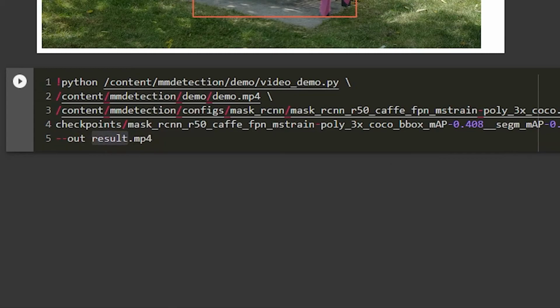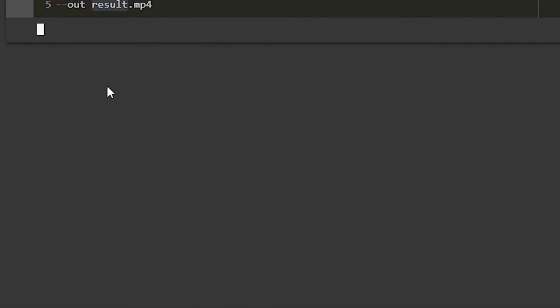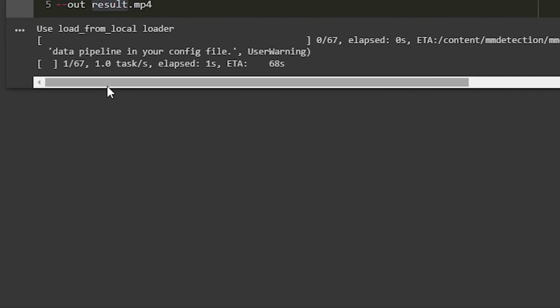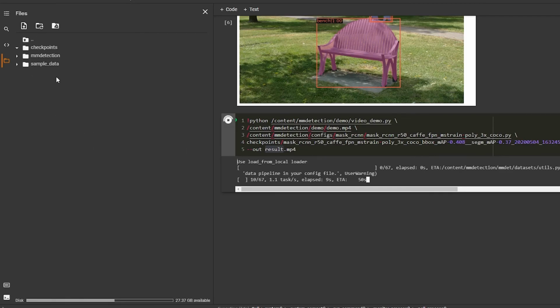So let's close all of this back again and keep a clean directory for us. And let's run this. So it'll take a few minutes and it'll go through each frame in the video and then create an image segmentation output for us. So you can see that it found about 67 frames in this particular video, and the video should be available in a few minutes right here in this particular directory by the name result.mp4. In fact, if we refresh this, you can see that a new file result.mp4 is created. It's still under construction because it's going through this, but after a few minutes, this file will be ready for us to run.